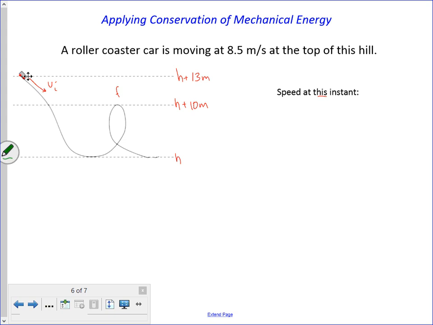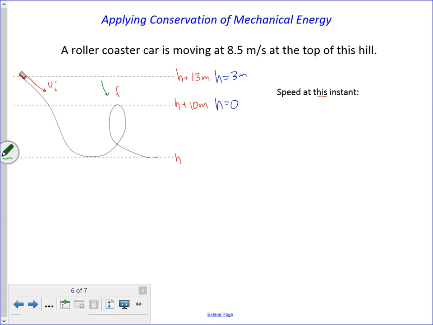The reason I'm doing this one is because in cases like this, where an object follows this path, what people will do sometimes is say, well, I have to go first top to bottom, and then I've got to go bottom to this different new top. You don't have to do that. You can do it in one simple step, and it doesn't matter what path something follows. What matters is where it starts and where it ends. So I would call this height 0, and here the height is 3 meters. Those are the two instants I'm looking at. I don't care what it did between those two instants.